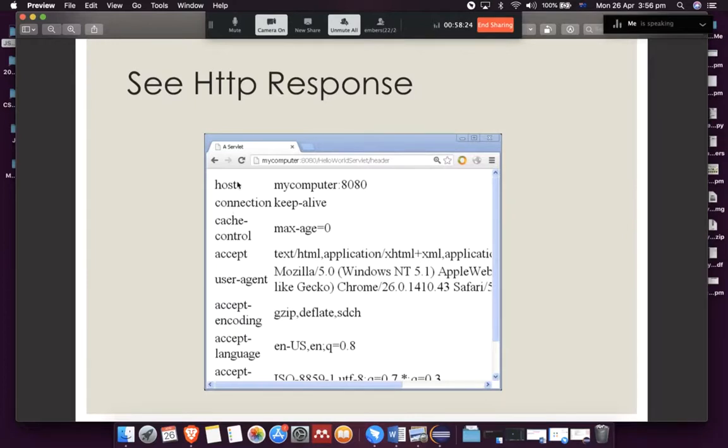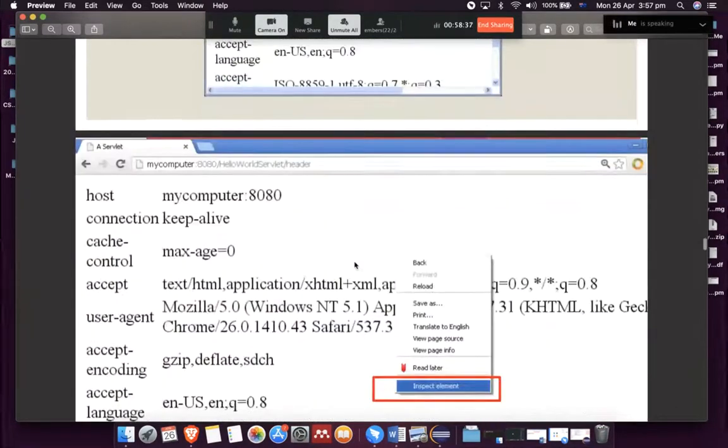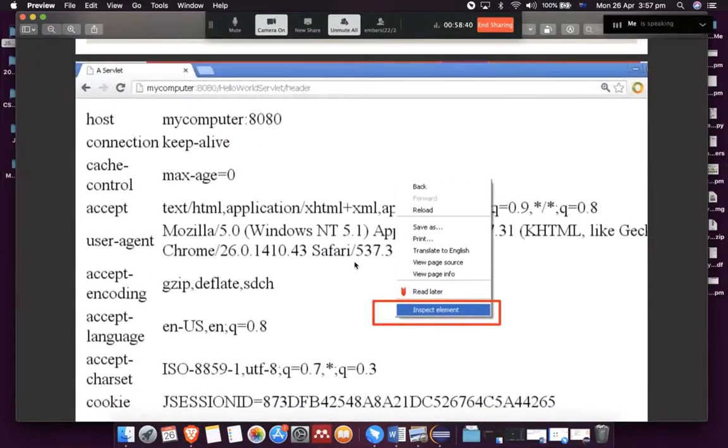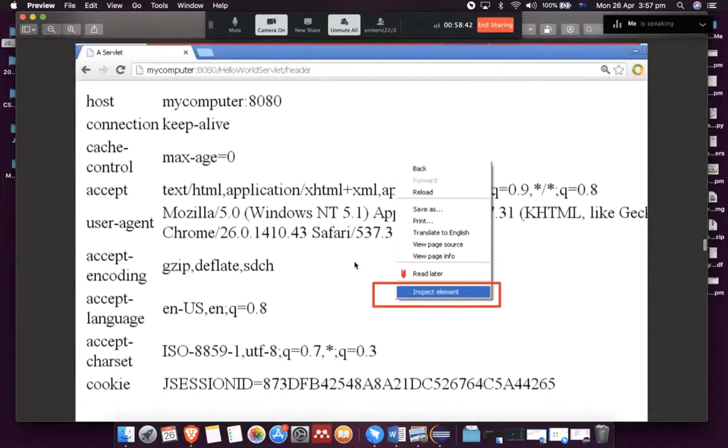You have plenty of headers on the left side, and then all the headers will have some value, which gives a lot of information. So with response, you're actually giving a lot of information back to the client, and also giving the response body, which is usually an HTML.